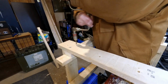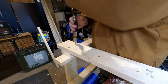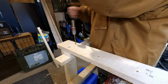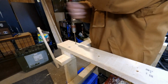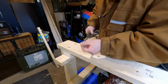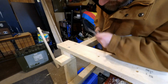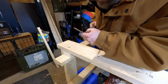Clear. There. Sometimes you got to back that bit up just to clear the thread out a little. Back her out. Come on. Put some decent up pressure on it. There we go. How's it come out of the hole? Not bad. A little bit of jam there. You could hear it at the end. Ouch! Sharp. No wonder this thing will cut wood. There we go.